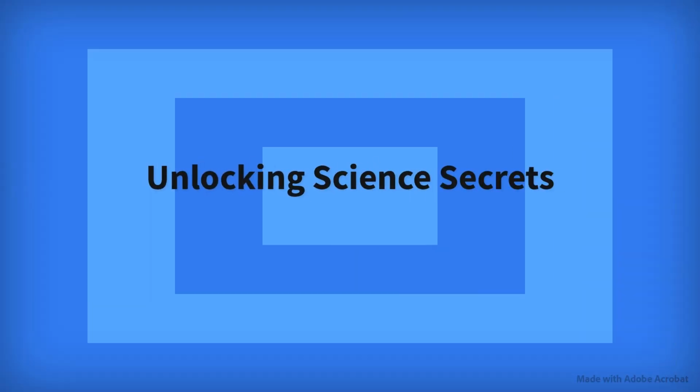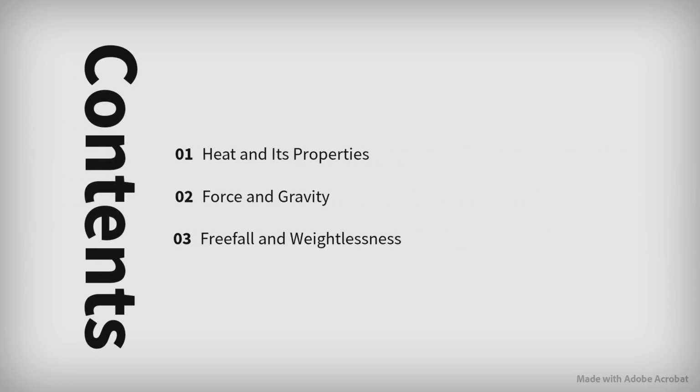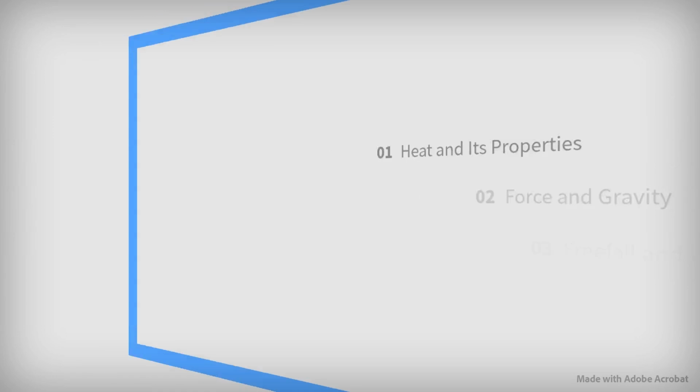What if the mysteries of heat, gravity, and force could be unraveled right here, in your own language? In this journey, we'll make physics and chemistry simple and accessible for Class 10 students, revealing the secrets behind everyday phenomena. After our opening, let's preview the journey ahead. We'll explore heat and its properties, dive into force and gravity, and finally, uncover the mysteries of freefall and weightlessness.